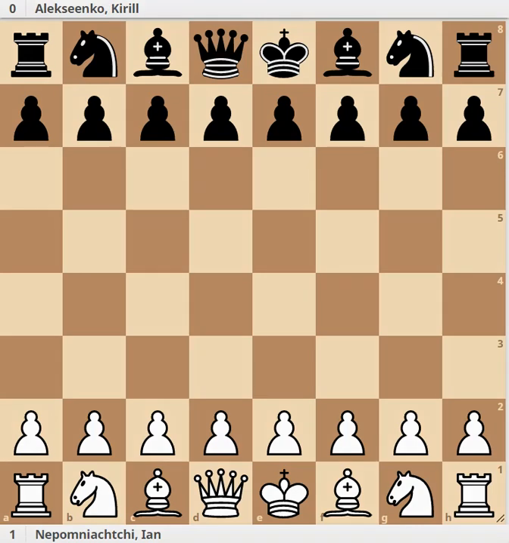I just want to take a look at the 10th round game in the candidates tournament between Nepomniachtchi, crowd favorite and also leading the candidates tournament at this time, with the white pieces versus Kirill Alekseenko with the black pieces. So let's get right into it without further ado here.